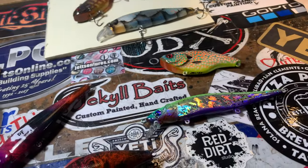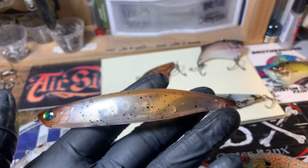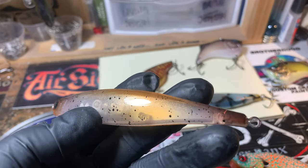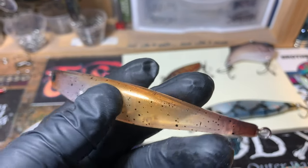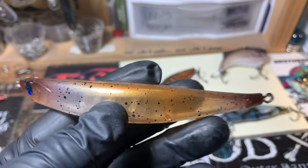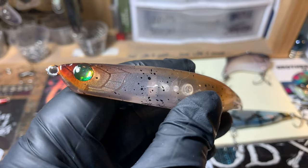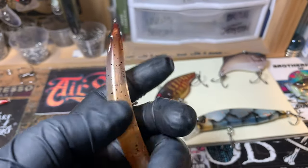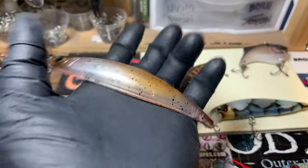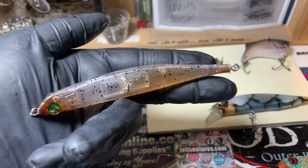And did I have one more? Oh, yeah. Just a bent minnow. Again, simple patterns. Pearl white, very shiny, with some burnt sienna. And then those walleye eyes on the front. Clear water killer. Clear water winter killer. I'll probably be throwing these online later on.